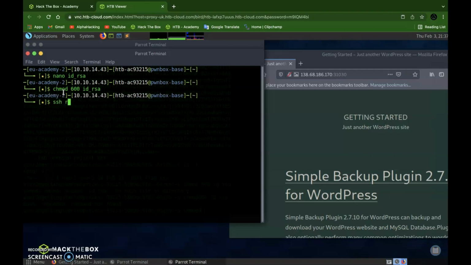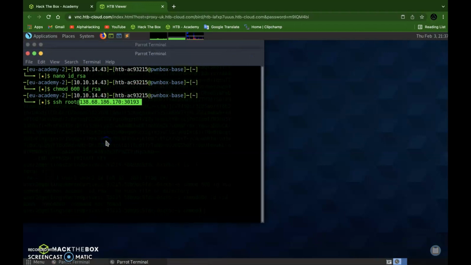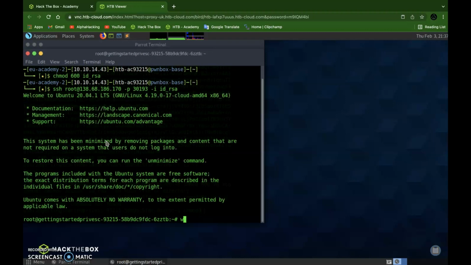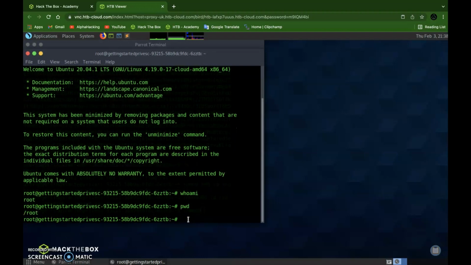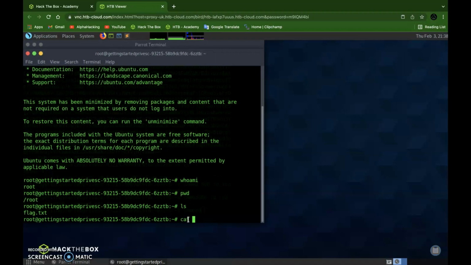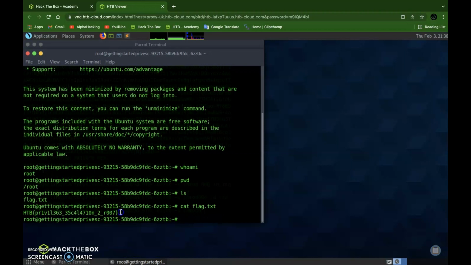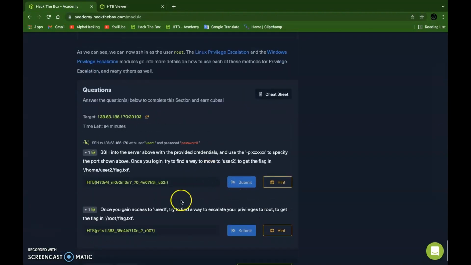And now we need to connect. We will try to connect as the user root at the target IP. We can close this since it's not needed anymore. Port, and we are going to use the key to log in. We are inside. As we can see, we got root here, but let's double check to make sure. There we go, we are root, so let's try to get the flag and see in what directory we are. So we are in root, and now let's check what we have inside. We have the flag, so let's get it. And that's the answer for our final question in this episode.